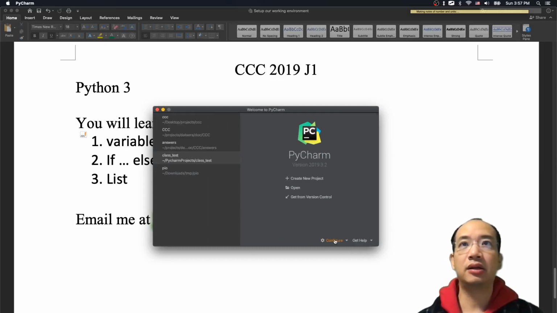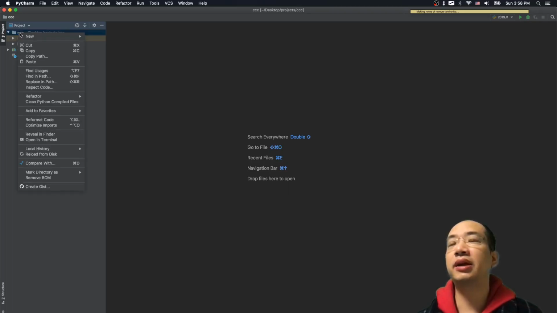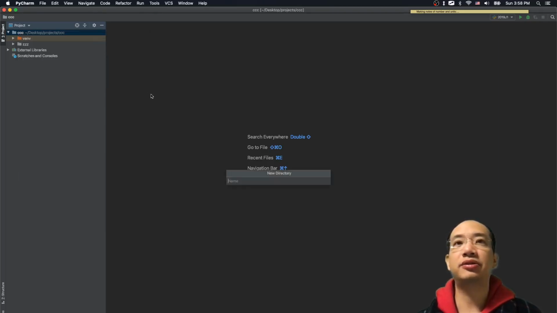All right. I will open my folder called CCC. On your left-hand side, you should have a folder called CCC. You right-click, and there's a menu called New. You choose Directory. Let's just say 2019, we name it in year.